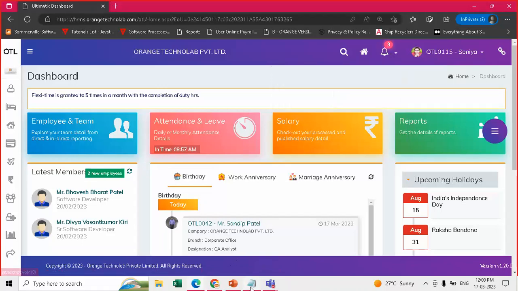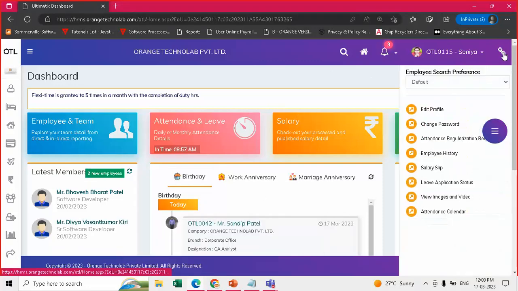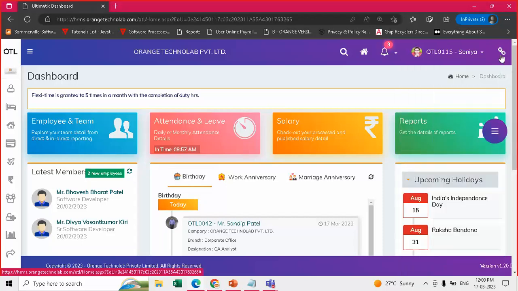Then there would be one more thing, that is the employee profile. Whatever details you are capturing into the software, you will be able to store the in-depth detail in the software as well. Then there would be quick links. For employees' ease, you can keep a few things readily available in the quick link section. Like people who miss the attendance, they mark or do the attendance correction applications, check their attendance calendars, and check the leave application status. These things can be kept in this quick link section.